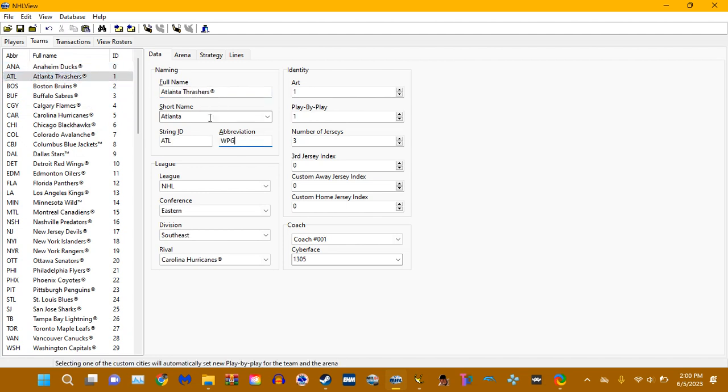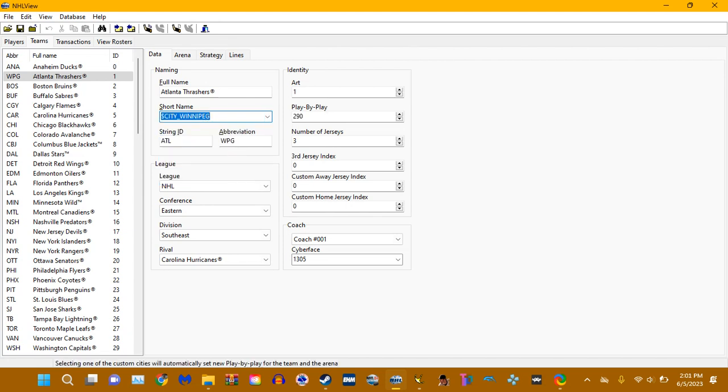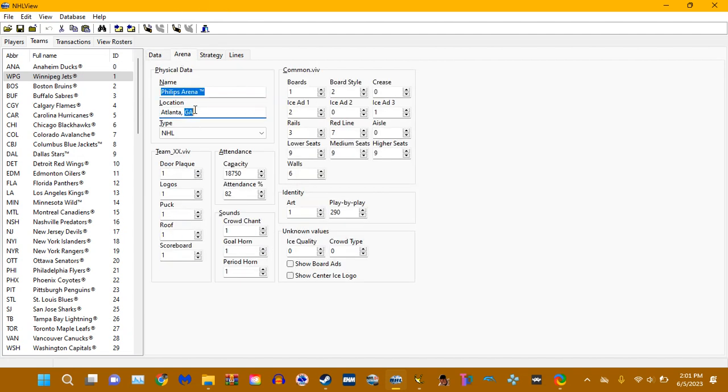Fun feature in NHL View: hold on, I gotta scroll down. Select it, and it automatically sets the play-by-play name, and then follows there. You can change the arena as well.